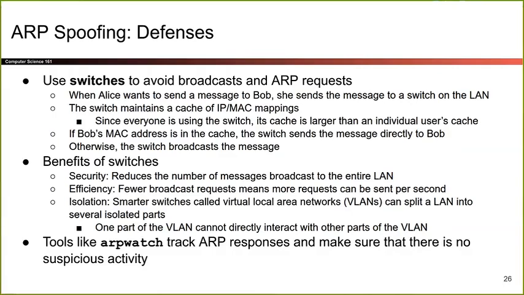There's also one kind of second defense if you want more. And there are tools like ARP Watch. So what this does is it monitors everything over the network. And if it sees something very fishy, it'll notify you. So for example, something very fishy would be if I make an ARP broadcast request and I get 2 answers. That's very strange because I'm only supposed to get 1. So ARP Watch will watch the network for things like 2 responses to 1 request and let us know that, hey, something may have gone wrong here. So you can also use something like ARP Watch to help you. But these are the 2 main defenses.